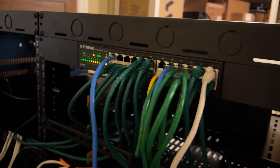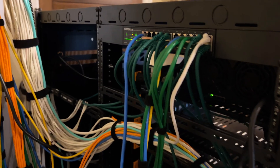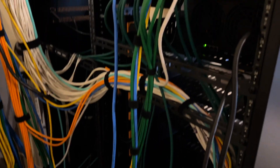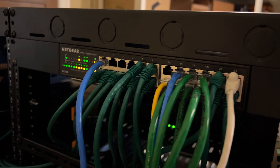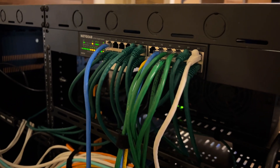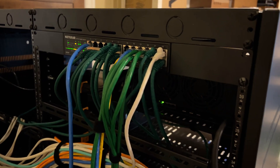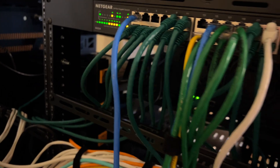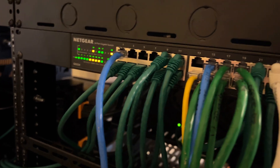Thankfully most of them went in right, but I struggled with this one a little bit — it didn't want to thread straight. I got it in though. And there we are — glowing lights where there formerly were none. I keep my switch up at the top of the rack here on the right-hand side. I'm using most of those ports, only a few open. I only connect what's active and don't keep all the drops through the whole house plugged in when I'm not using them. Rack mounted, nice short power plug to the strip, Monoprice power cable. Network's working — now to test everything out and make sure we're good to go.